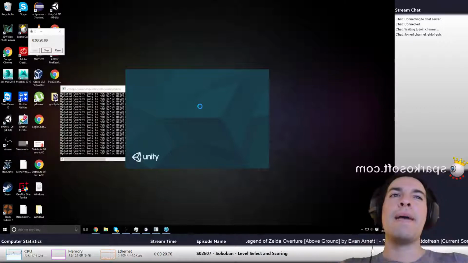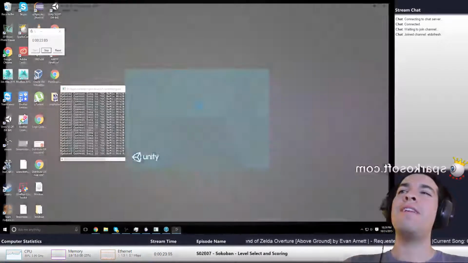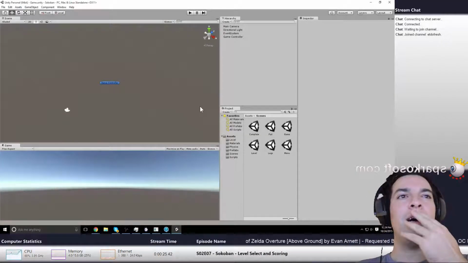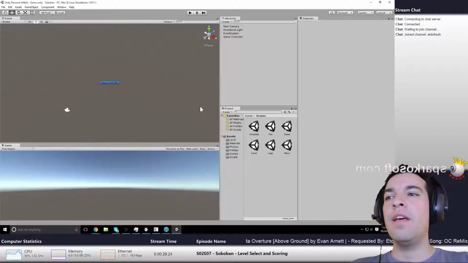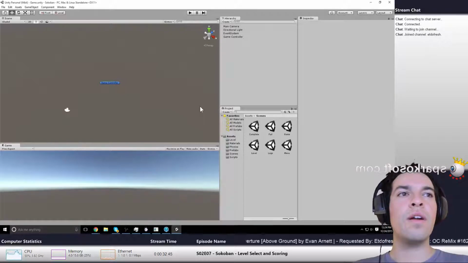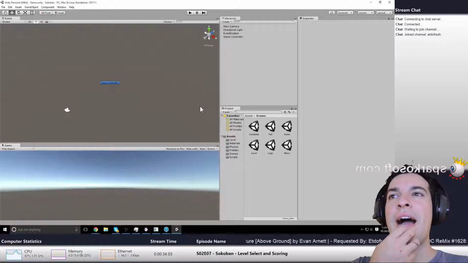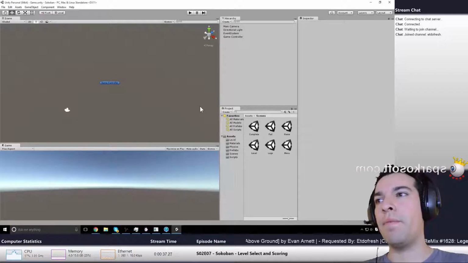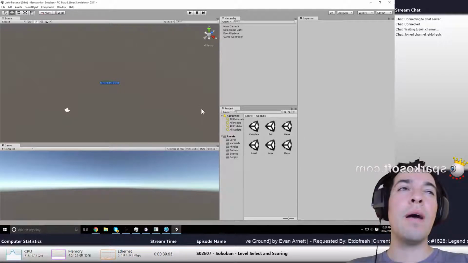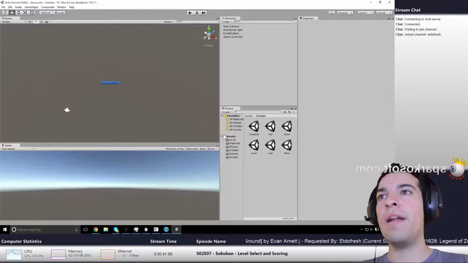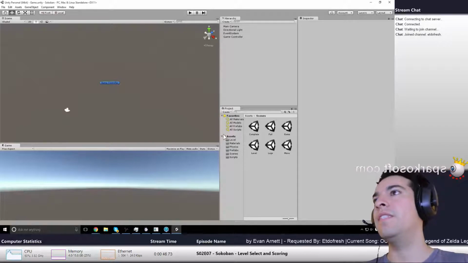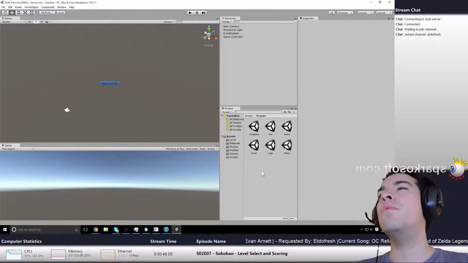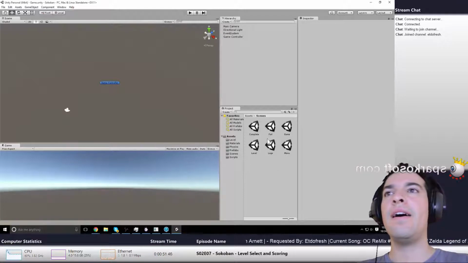So the next topic I had in mind was making a level select screen and a scoring screen, or some kind of scoring. I think in Sokoban, the way things get scored is by counting the number of moves you made in order to solve the puzzle. So that is what I'm going to try to track, the moves. We're going to have to play with the events a little bit so that it actually counts the correct moves. So where am I going to go first? I think I'm going to do the scoring first. I think that'll be a little easier for me.